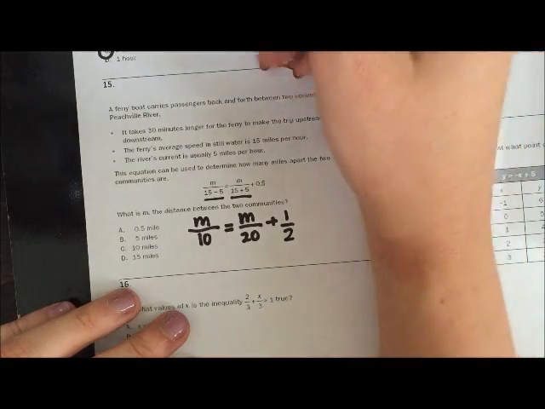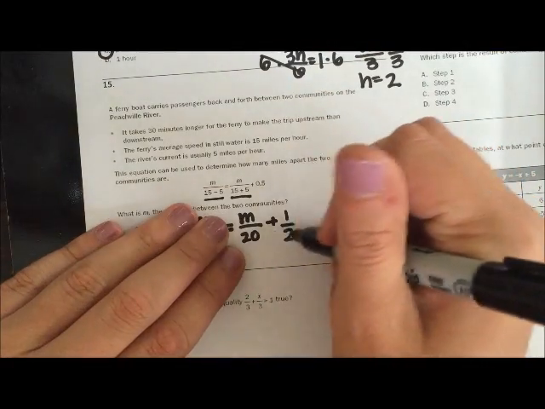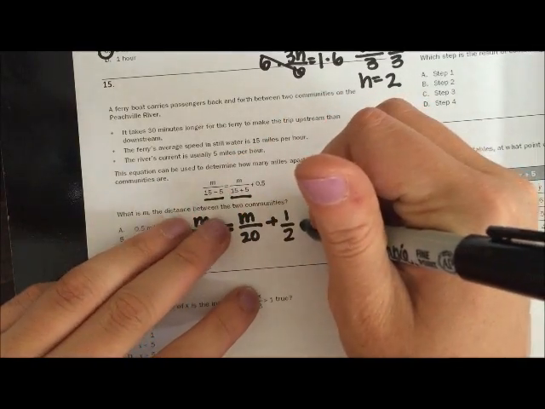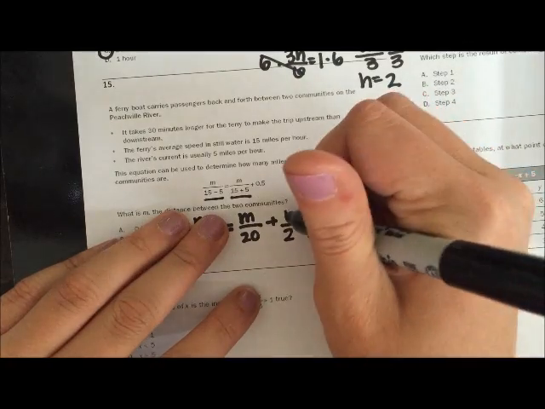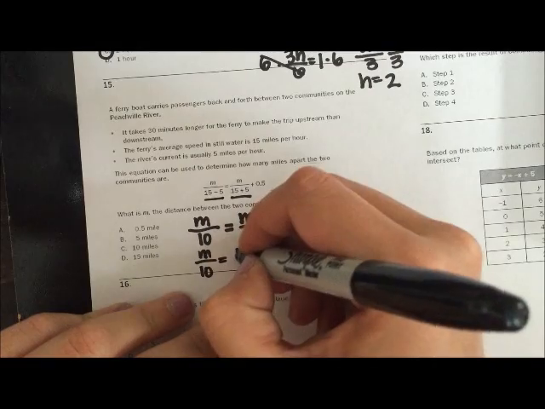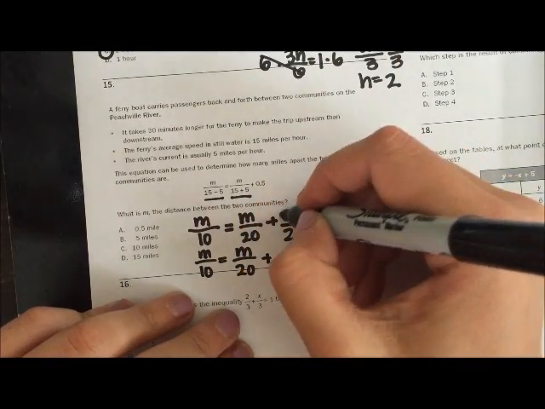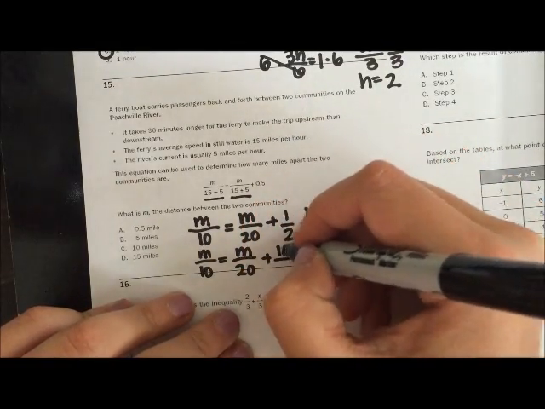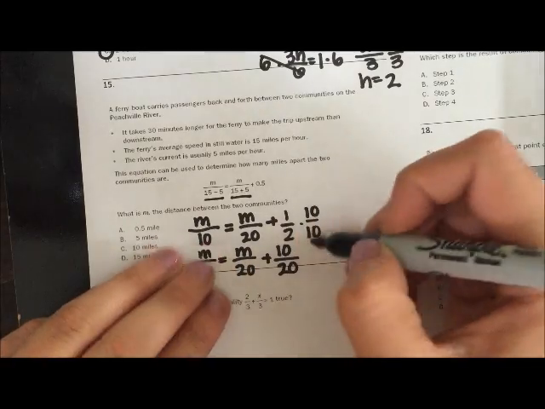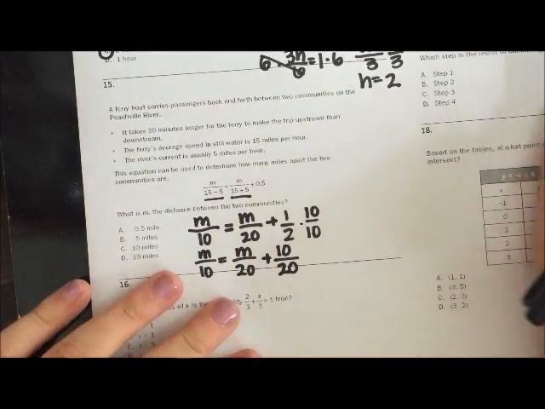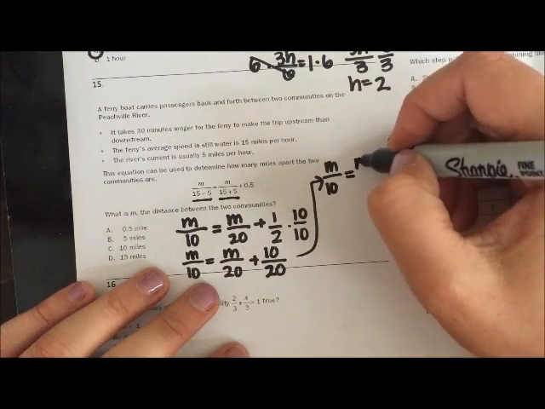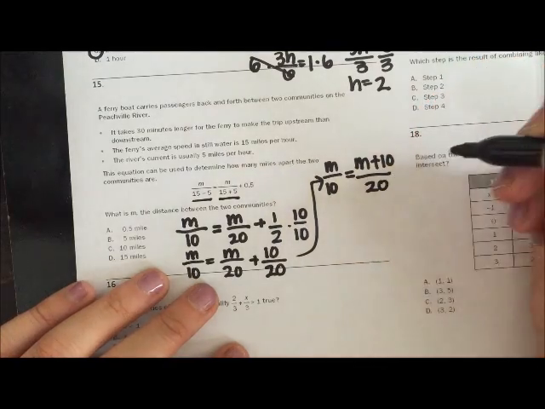Well, similar to this problem, the one above, number 14, I need a like denominator between 2 and 20. Well, I can get this 2 to be 20 by multiplying by 10. And again, on top and on bottom, and I'm only multiplying this fraction. So that gives me m divided by 10. Nothing else over here has changed. But 10 times 1 is 10. And 2 times 10 is 20. So now that I have like denominators, I can add these fractions. I'm going to go back up here to work.